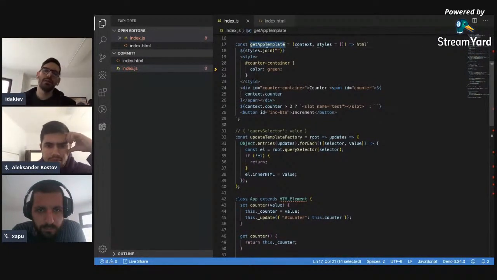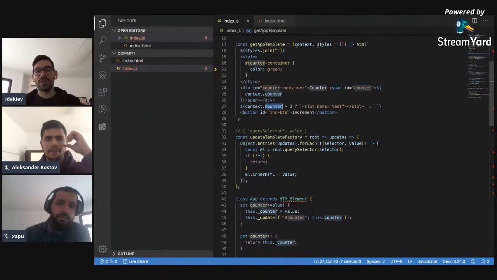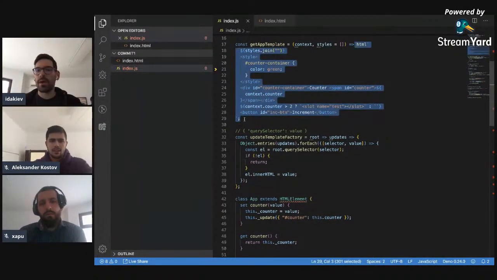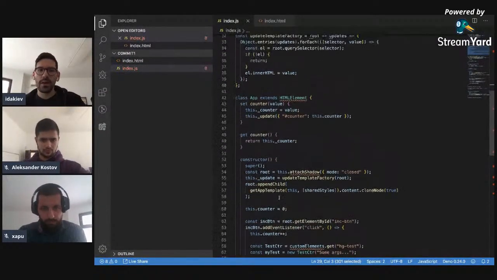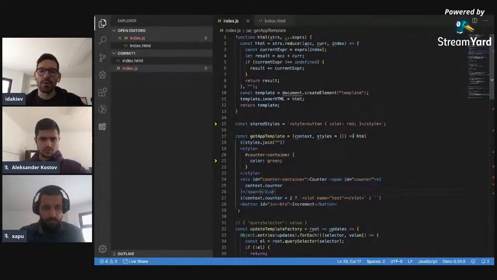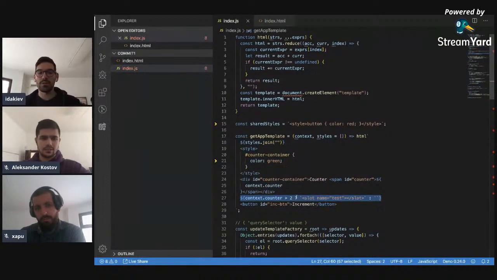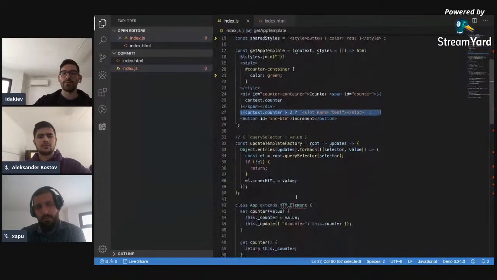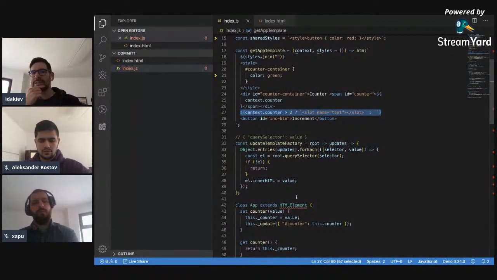We actually, this is static. So we're calling this only one time, and we're not changing it, right? This thing creates us a reference, and then we're using it inside our constructor here to get the reference. But whenever we are updating the counter, we're not saying that we want to get a new template. So this is something that we have to, for example, do inside our update function, pretty much. So this is kind of annoying, and this is something that you would expect from a template, but currently the one that we developed is not going to work. But this is a thing that you can actually do currently.